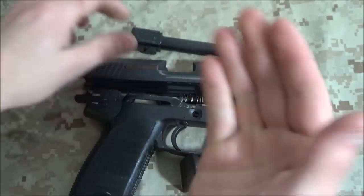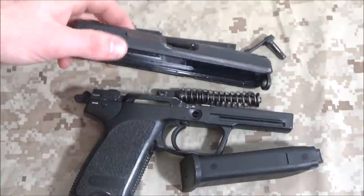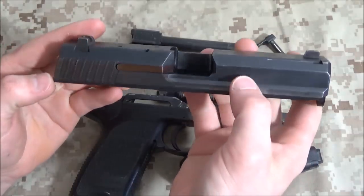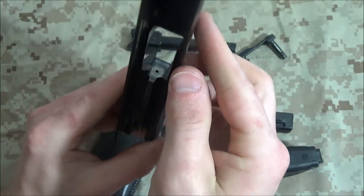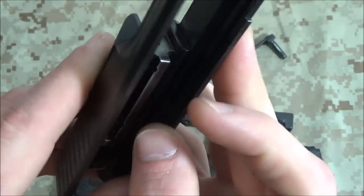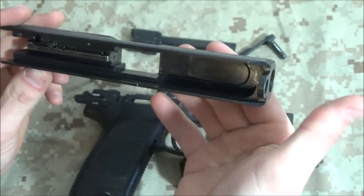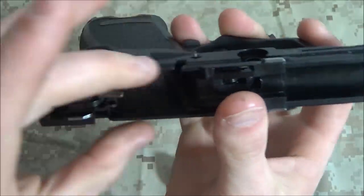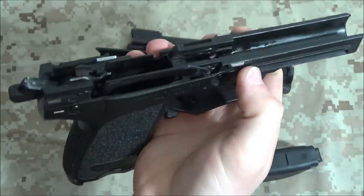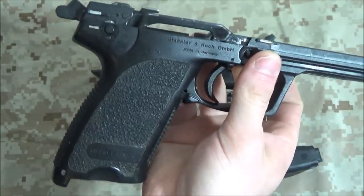I've had a reliability issue with some other USPs - the 9mm and even the .45 was a little hinky. I don't think the recoil spring was really up to par on that one. This slide is kind of beefy and the individual components aren't going to be really that easy to change out. It's got a firing pin block in it, and the chamber is going to be very durable. One of the weaknesses of Glocks is actually the breech face, but this breech face is actually pretty thick - very nice. The slide doesn't really have too much contact with the frame. You've got just these little nubs and they don't really need more contact because it's not transferring that much shock. These are metal contact points and I don't know of any reports where they've worn down and become an issue.